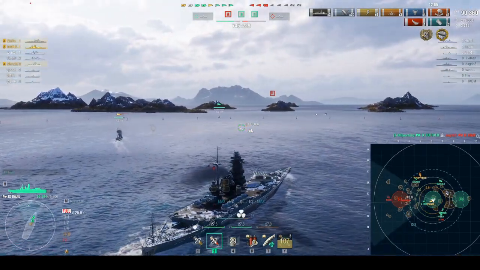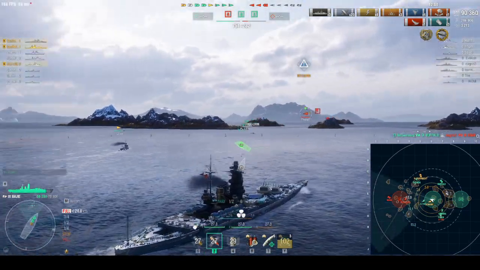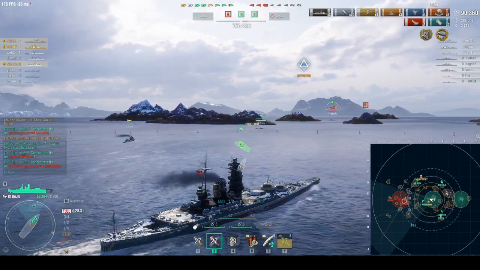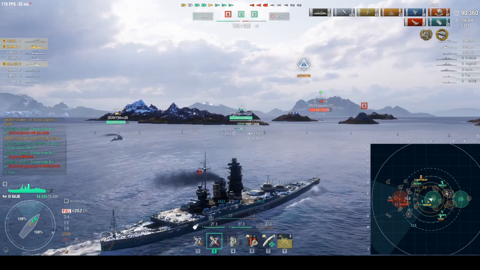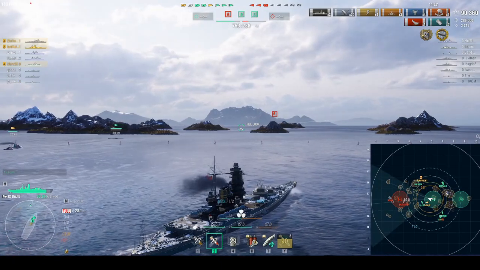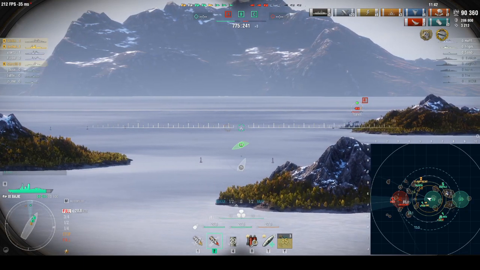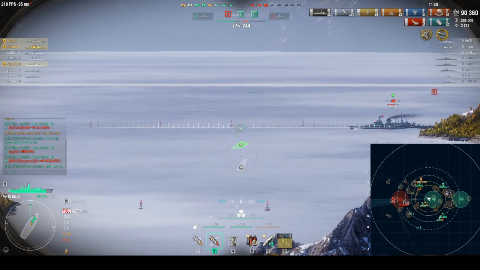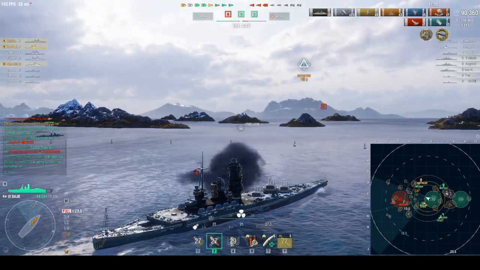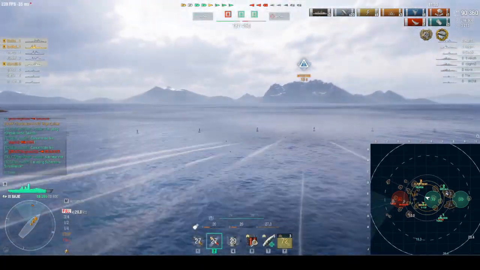They lost five minutes ago when they lost the C cap and their Iowa died. And the Mogador is just kind of hightailing it around there. There's the Roon that's still out there. And you do notice that the Bajie has terrible turret traverse. That's the one downside of the ship, is that the turret traverse is just bad.